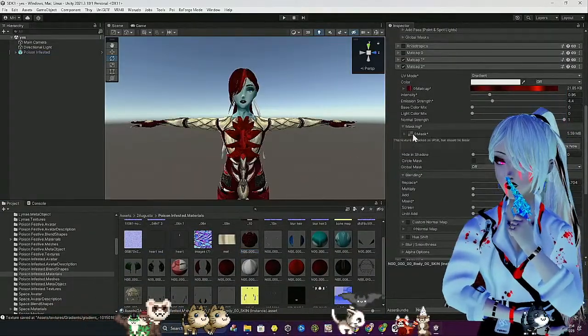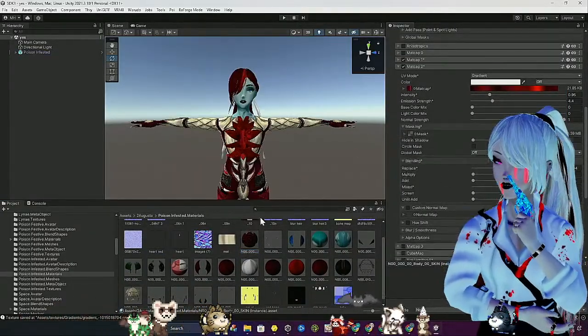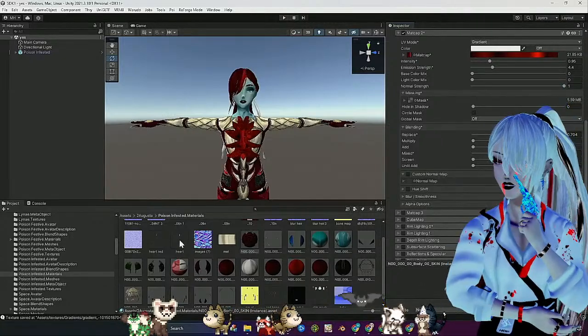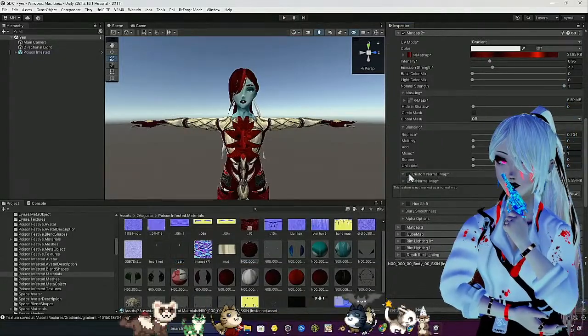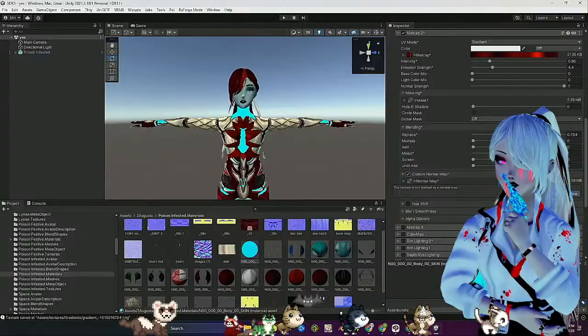Okay, I need to put this there, fix now, and then this on the normal map, fix now.